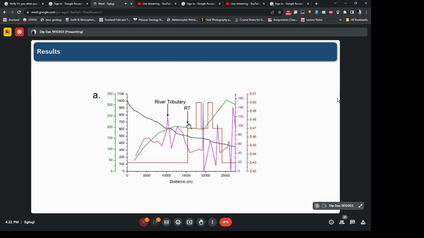Here we can see that the hardness of the rock decreases, but the steepness also decreases. This is because the area is currently uplifting, in a transient state of a river, when there is no equilibrium between the rate of uplift and the rate of erosion. In that case, we can see this type of pattern within the river steepness.